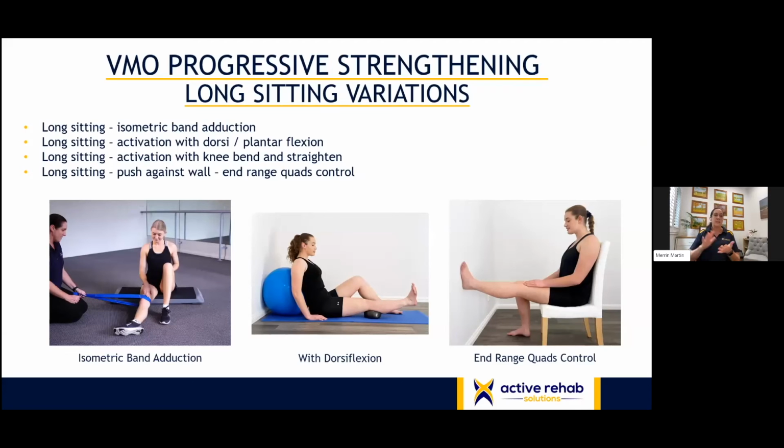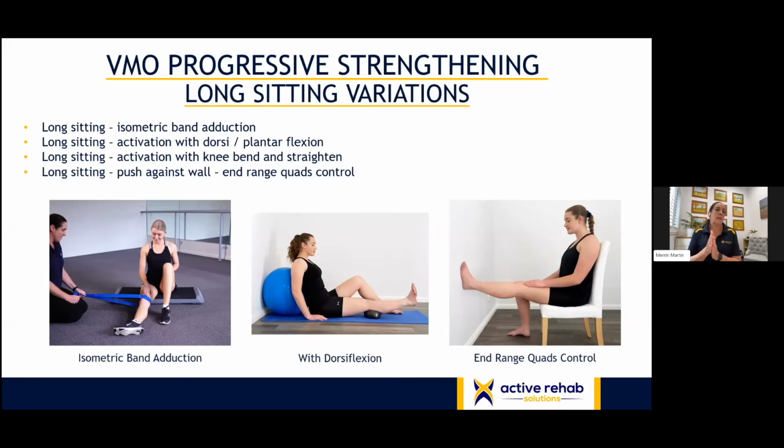So what we always do with our Active Rehab Solutions workshops that we run, our online workshops and face-to-face, is we spend a little bit of time going through the background and anatomy, but now we're going through all of our exercise progressions. So it's all about, rehab is so much about progressing the strengthening, slowly building up the strengthening, so that people don't injure themselves again, and they don't skip all of that functional sort of strengthening and go right back into sport without really addressing the weaknesses that they have, which caused the injury in the first place.